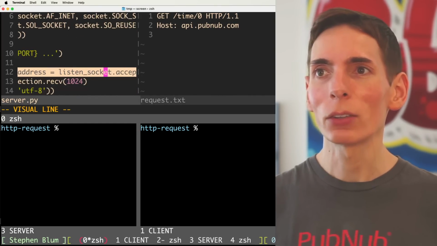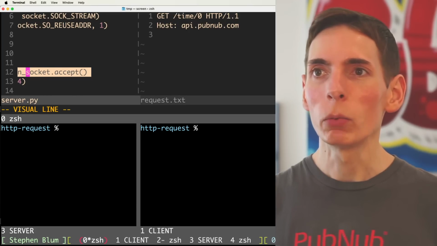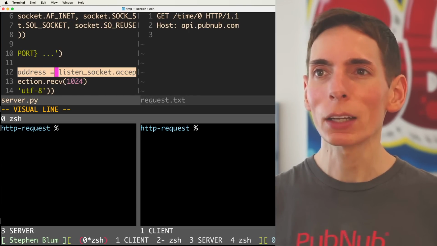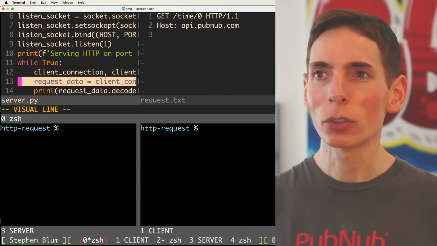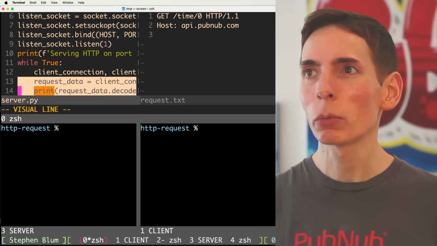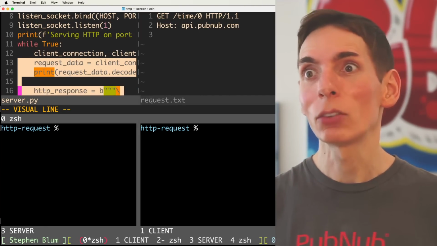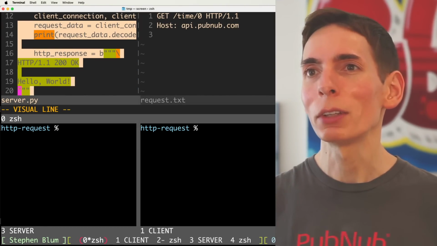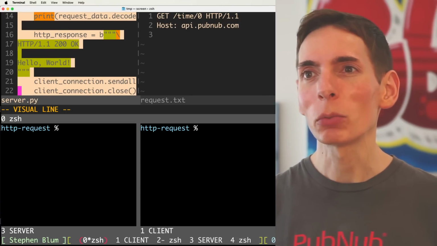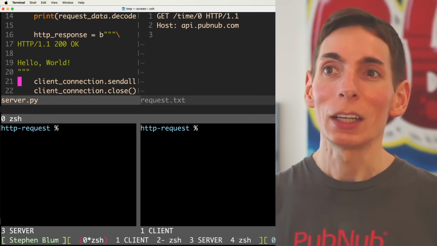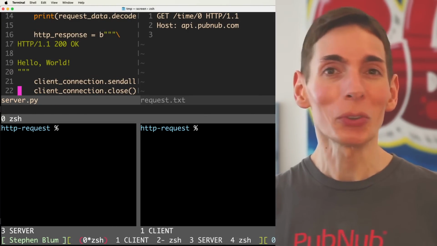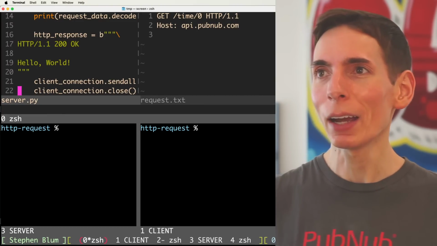We get the client address, and we will wait for an incoming connection. We'll receive the first kilobyte. We'll print the request, and then we'll provide a response in HTTP format. The client will send a response and close the connection. It's actually the minimal possible HTTP server that you can have.